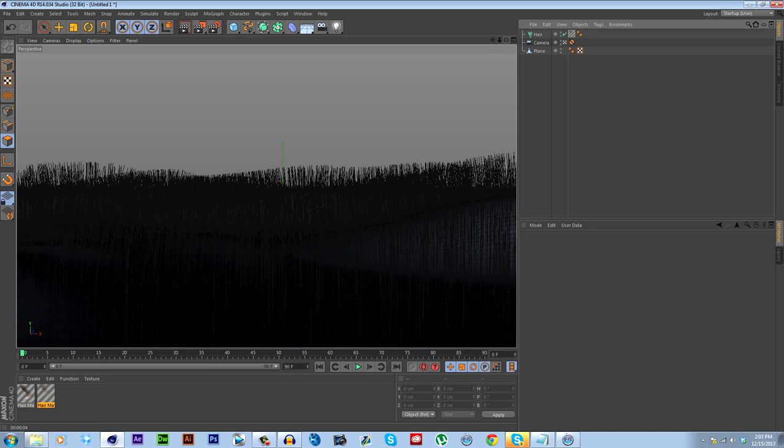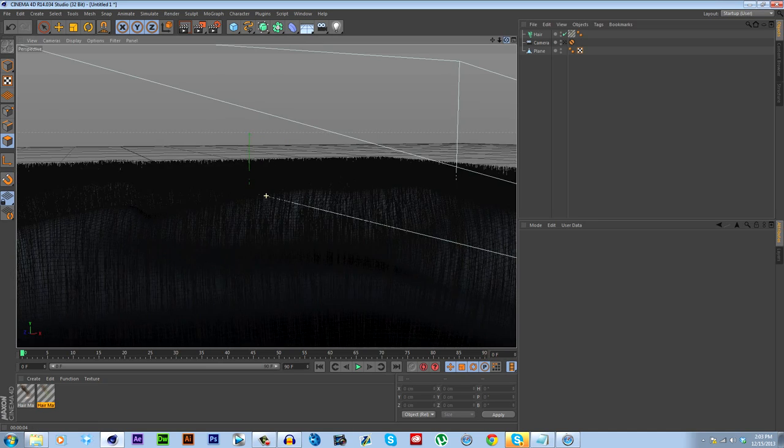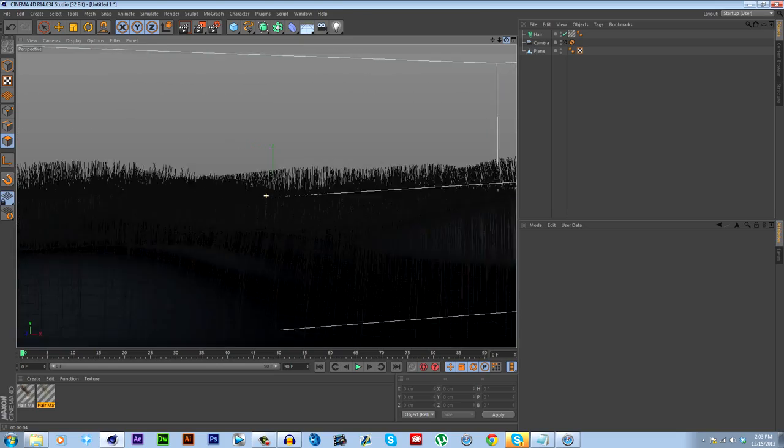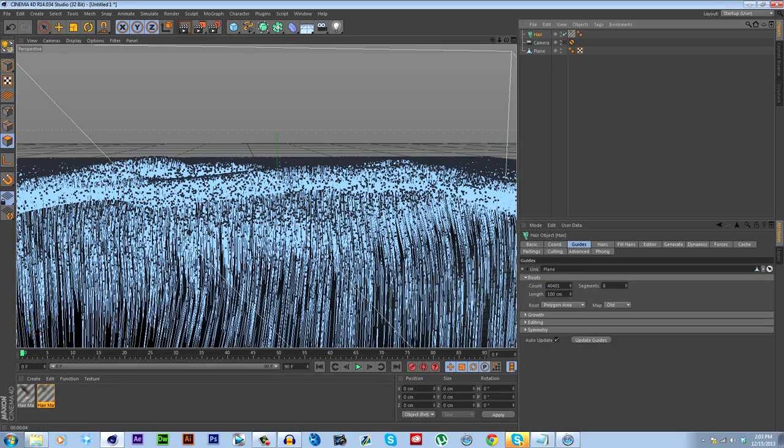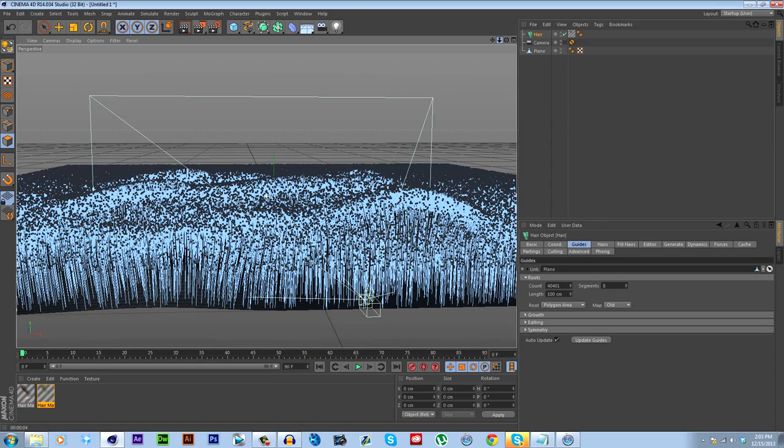In the editor this seems to look okay, but one thing you can tell is that all these hairs are standing straight up, and although the material deforms them a bit, since we're making this look like a grassy field, for the length of these hairs they wouldn't be standing up this straight in real life, or there'd probably be some sort of wind affecting them.